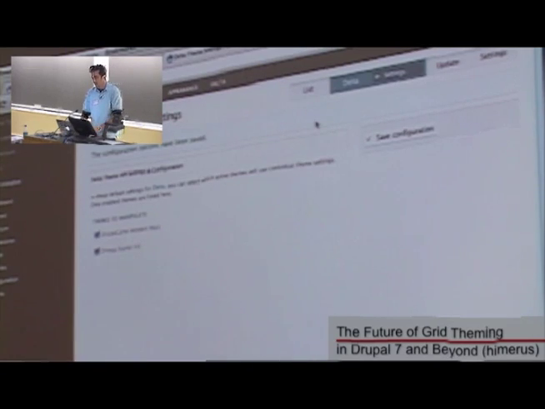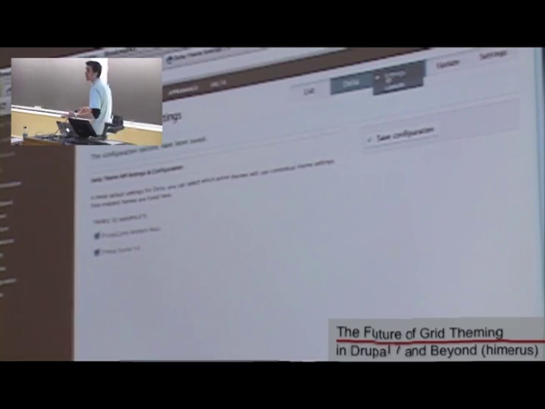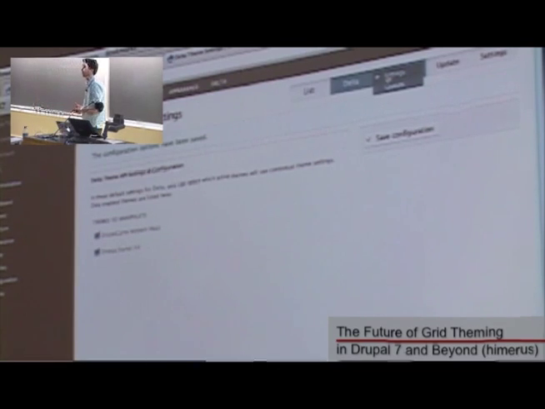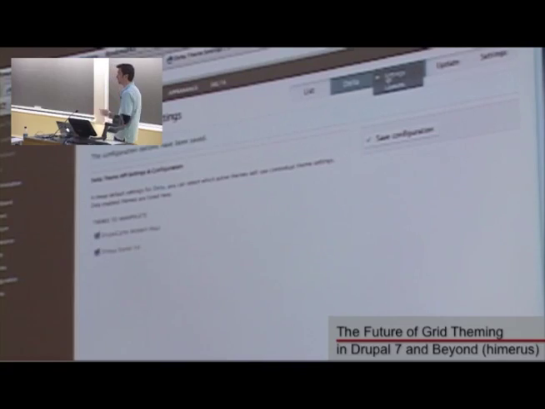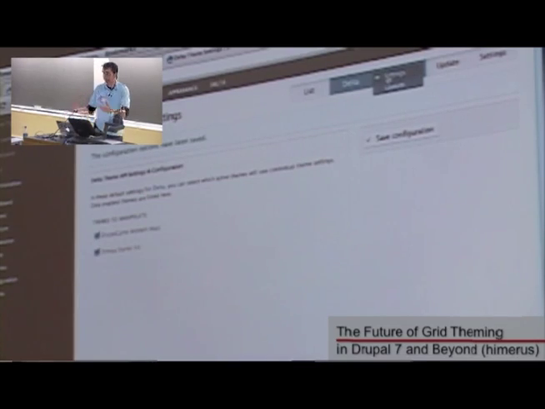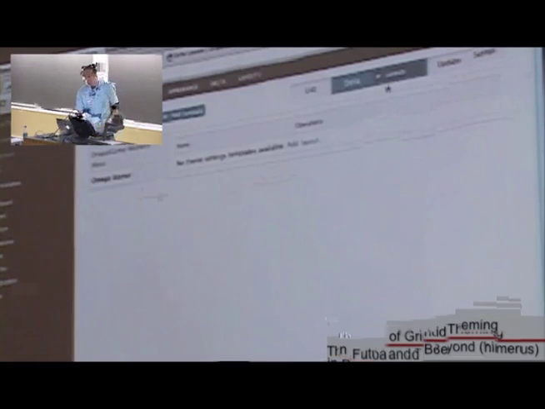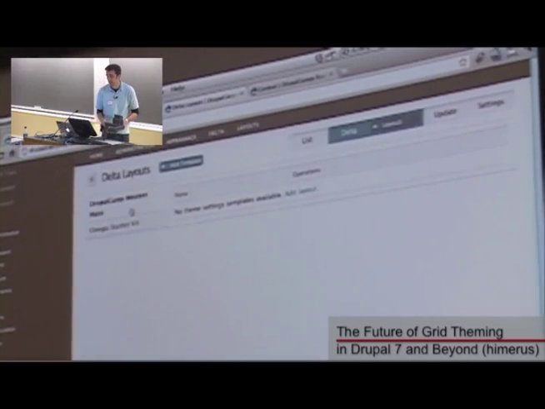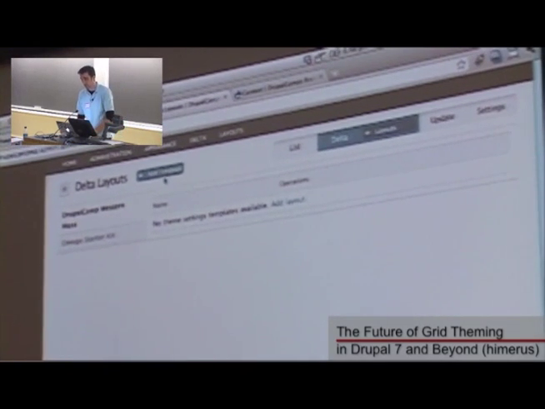And from there, just for reference, as I mentioned, I turned off the toolbar, and I also use the Rubik theme for administrative interfaces. So if that looks wildly different to everybody, it's the one I prefer. That's why it's a little different than the 7 theme out of the box in Drupal, but all the concepts are the same. So in the secondary nav below Delta, we have layouts. And we now see the multiple themes that I've selected that I can manipulate with this module.